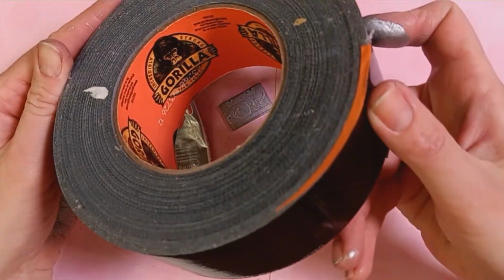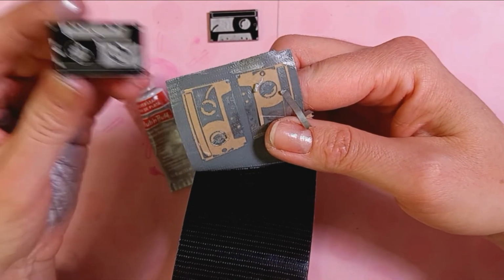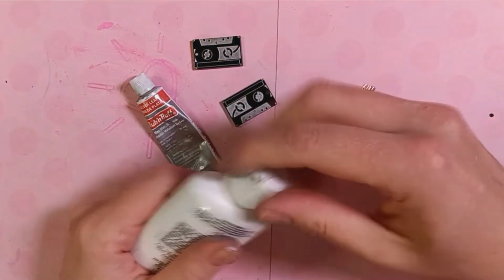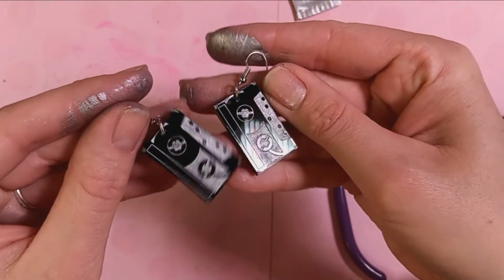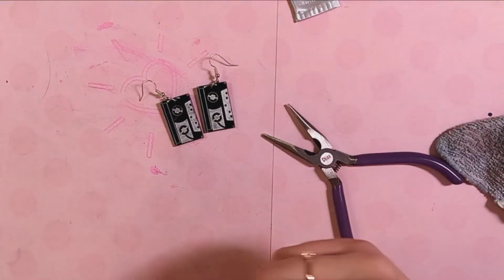We're just going to use that Gorilla Tape and get all the masking off of there, and using our number 2 plastic polish, you guessed it, we're going to clean up the edges and make them perfect for earrings. And if you know what this is, then you weren't born 10 years ago. I recommend you try it.